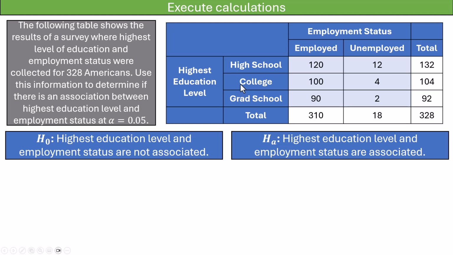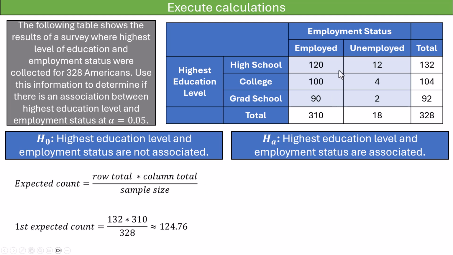Now, technically, in order to do this by hand, you would have to use a number of different formulas, and I'm going to do a little bit with the formulas, but I'm mostly going to focus on the TI-84. But I want to give you some intuition about how this test is done and how we would make our decision based on some calculations. So technically what you would do in the second step is find the expected cell count for every single one of these values inside the table. And the way you can find the expected cell count is you can take the row total, multiply by the column total, and then divide by the sample size.